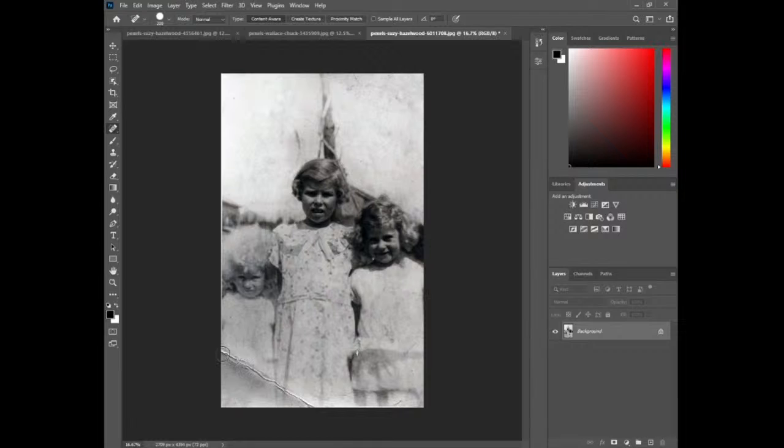And then of course we've got our spot healing brush already selected. We can just spot heal that right out. That one didn't do it perfectly, but there we go, it's better. You get the idea of how that works. And yeah, there's this image here. Some other things we can look at. There are other things you can do.